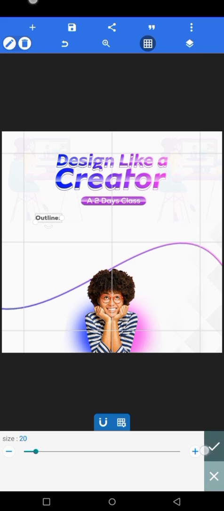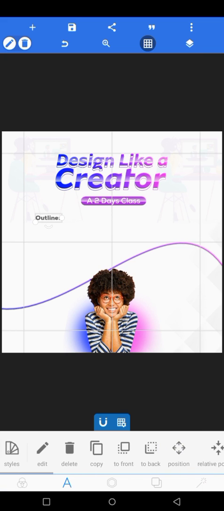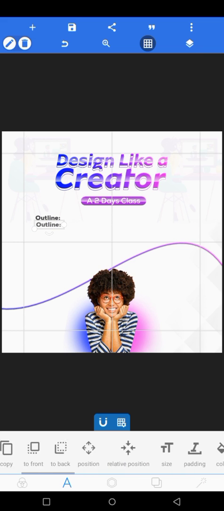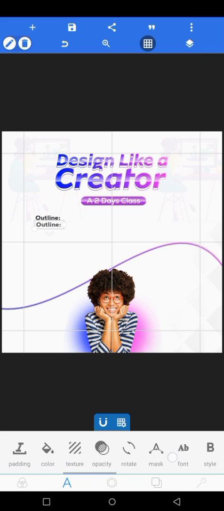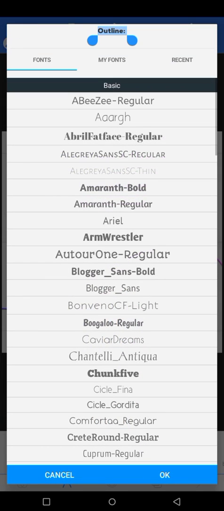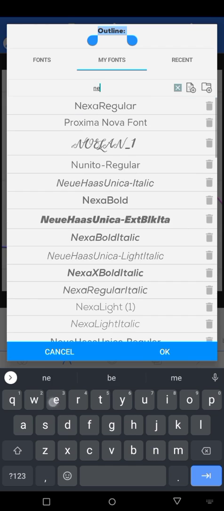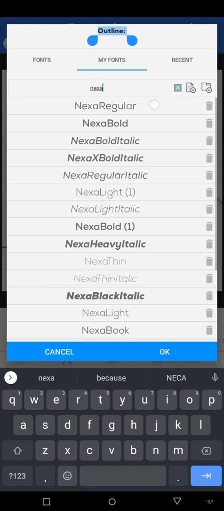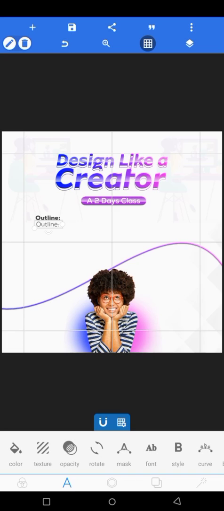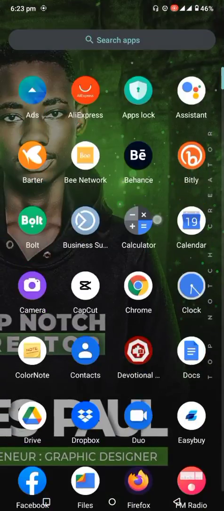So here we just want to duplicate and make it lighter. So use Nexa regular. So I'm going to go copy the text from my notepad.